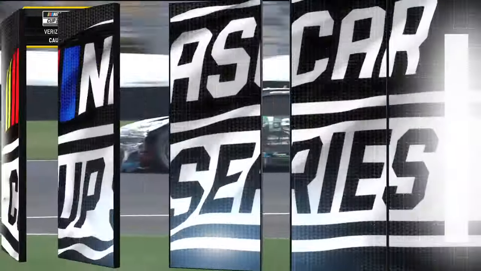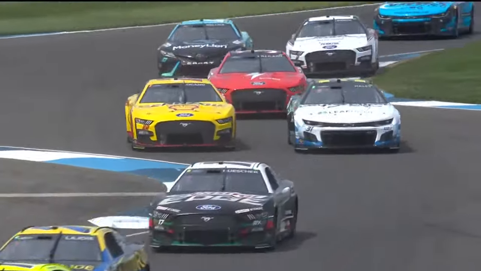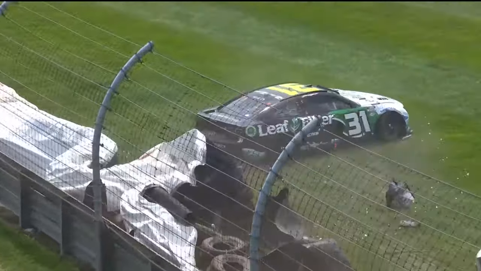First caution comes out early, and it's for that right there. We see Justin Haley and all the damage to the 31. Logano gets into him, sends him off track, and into the tire barrier on lap two at Indy.